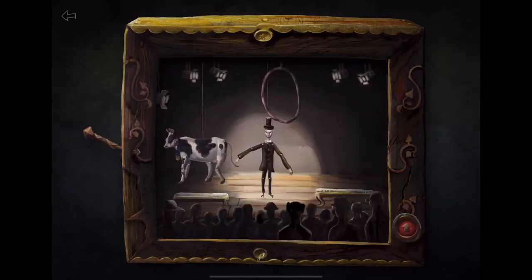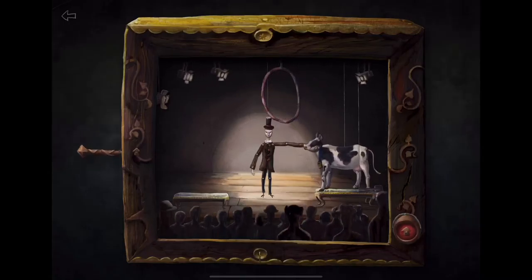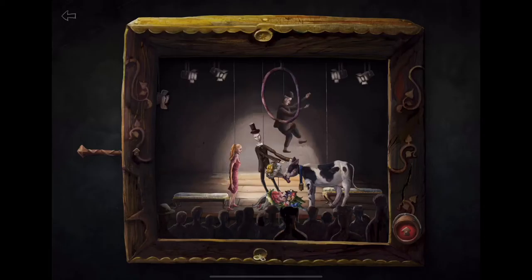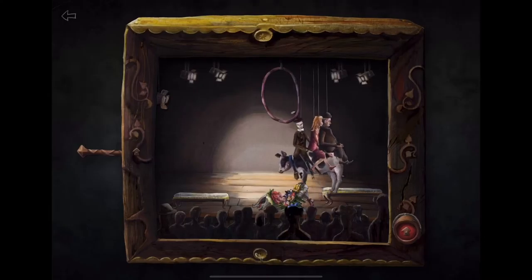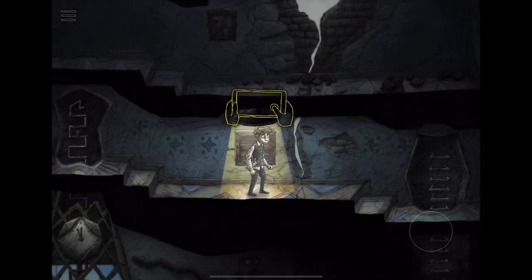Again, a cow this time? Goodness. Oh, that's much smoother. Very well. I did that one pretty good. What's next? Oh, amazing magician. Good job, glad I did it. I conquered this interactive painting. I am a true magician. Now, I think let's get out of here. Let's get on to the next scene.